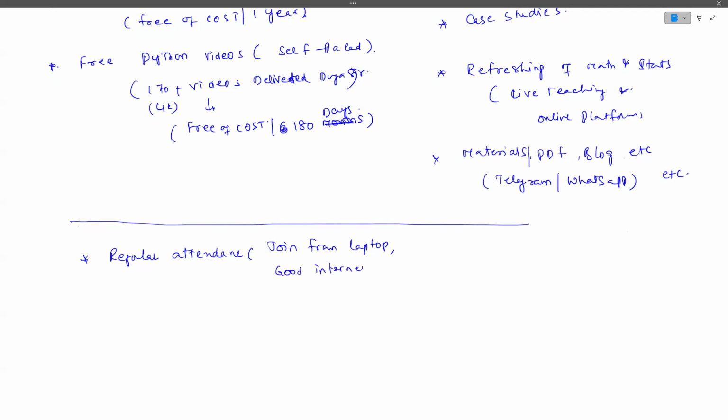We cannot force you to connect only from a laptop every day, so it is our recommendation, guys. Some people connect through a mobile while they are traveling, and the internet connection is not good. You can listen to the class, but audio and video streaming may not be that effective. The better option is to skip the class; next day we'll upload the video, and you can go through the recorded video when you have a good internet connection.